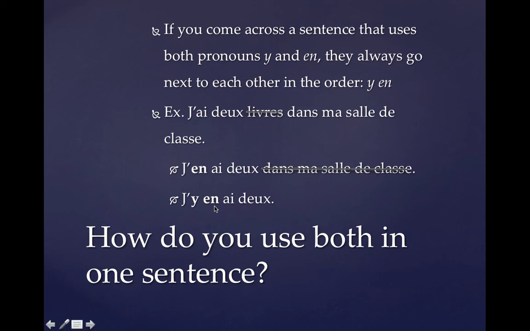The y and the en will always go between the subject and the verb, like in all the examples that we've looked at today, so feel free to look at those as you're trying to refer to your class notes to complete the activities for these pronouns. And that is the end of that lesson. Hopefully you can answer the questions that we talked about at the beginning, and good luck with all of your exercises.